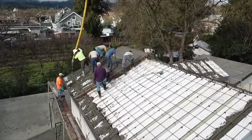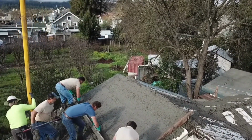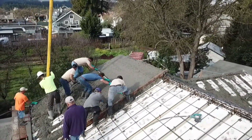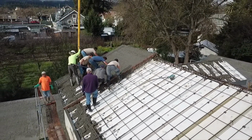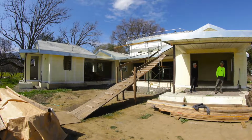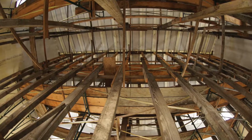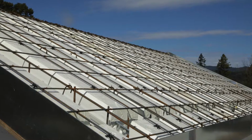This style of concrete roof I've been doing for 10 years. Casabella was the first one that we did to prove that the technology could be taken to the roof. This has never been done before in terms of a concept. Casabella was a flat roof, and then I incorporated it into pitch roofs. There was a fear element in the building industry that the concrete weight would be an issue, and trying to form it was an issue. The conventional forming techniques, plywood and 2x4s, made it difficult to create concrete structures economically.